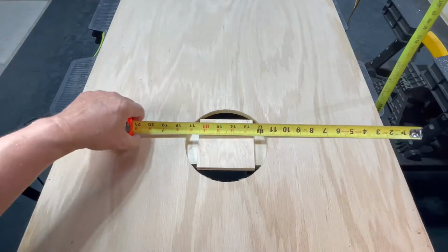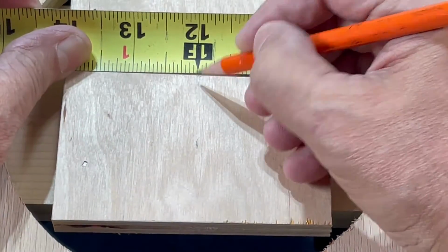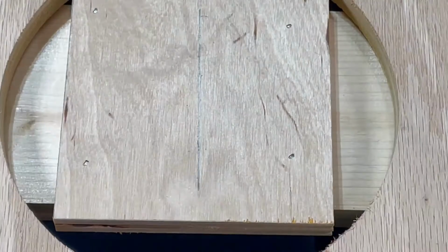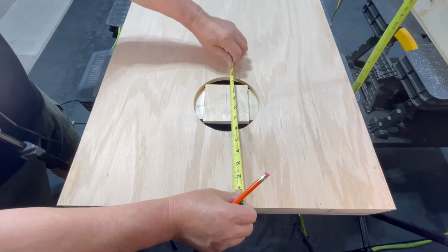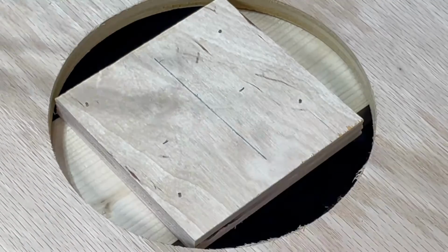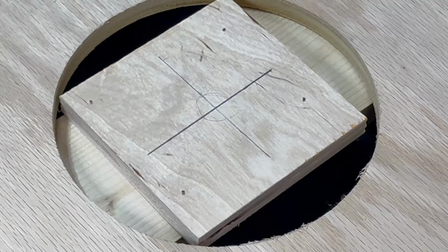I then measure in from the side 12 inches and I make 2 marks. I then connect the marks to form a line. I now measure down from the top center 9 inches to make 2 marks. I connect the marks to form another line. Where the lines intersect is the center of the hole.